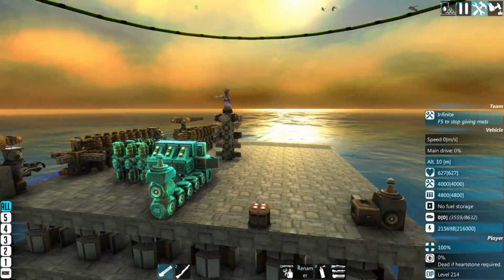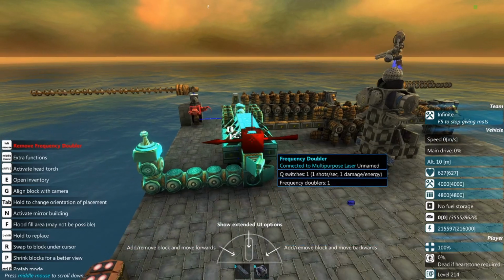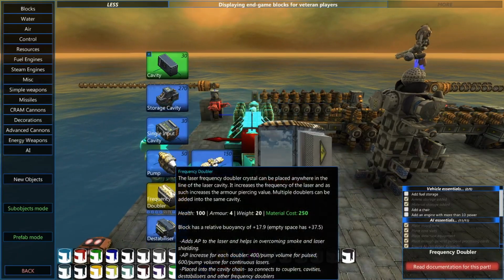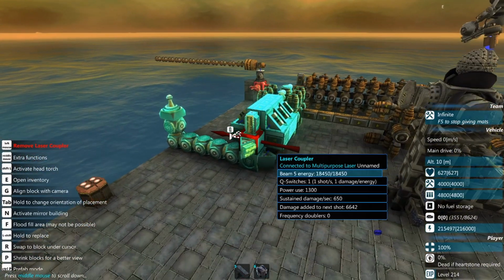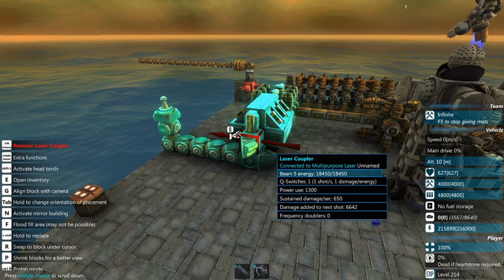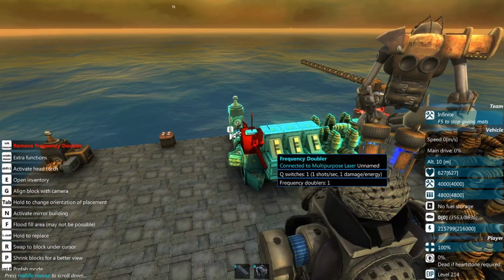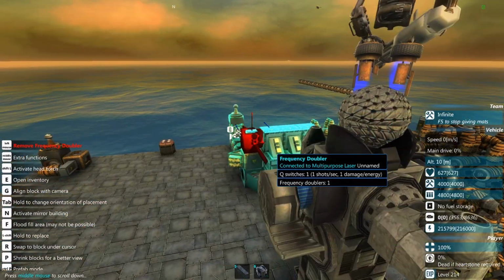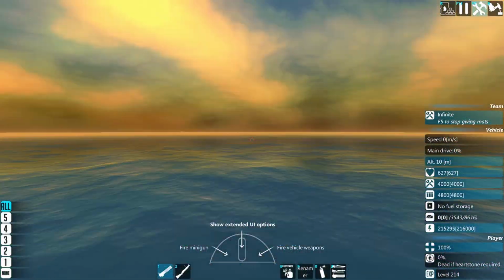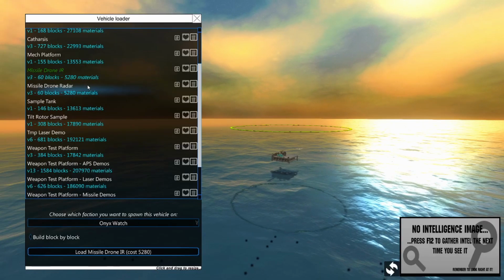Also, of particular note with this design, there is a frequency doubler on here. Frequency doublers are very expensive at 250 materials apiece, so you want to be sparing with these. However, missiles and cannon shells do have some amount of armor on them. If you do not include a frequency doubler with a damage LAMs, you will not deal much damage to that shell or that missile.